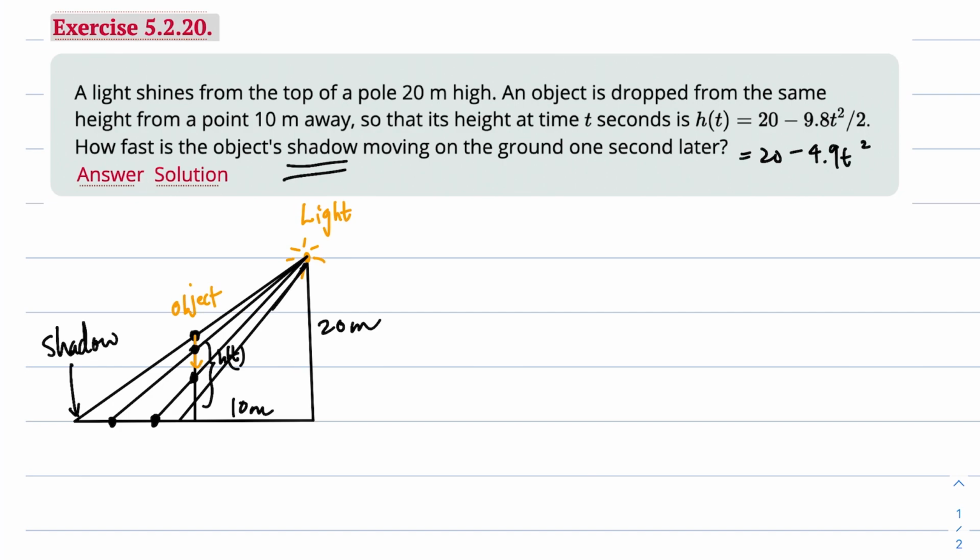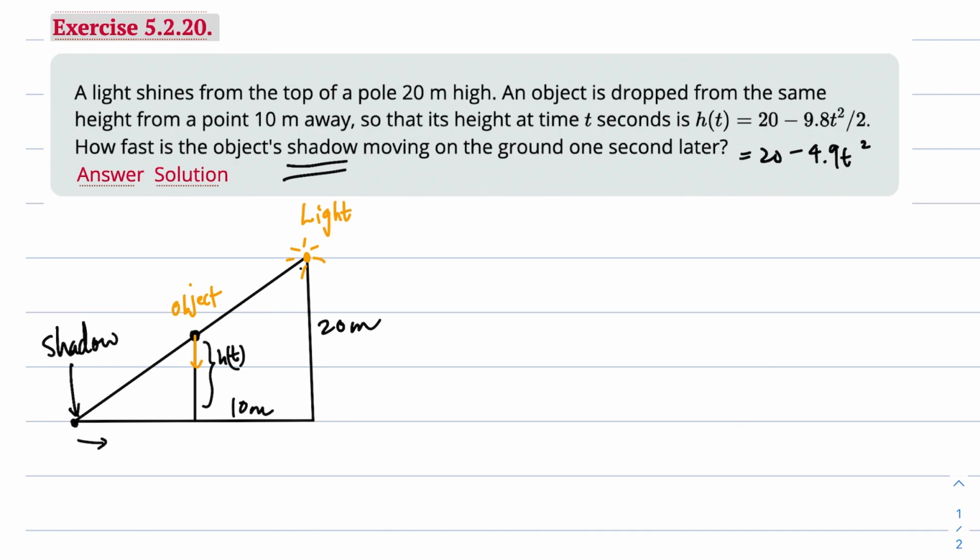This will keep happening. So at the end, when the object meets the ground, I guess there wouldn't be a shadow, or maybe there would be, and it would be the same as the object. But anyhow, the idea being that the shadow is moving in this direction as the object falls down. And you need to have a mental picture, and walking through some specific cases can help you build that mental picture of what's happening. Okay, I'm going to get rid of all this. Okay, so we know that the shadow is moving in this direction, so I'll indicate that like this. So there's movement in that direction of this shadow.